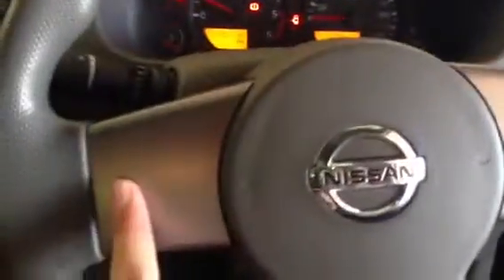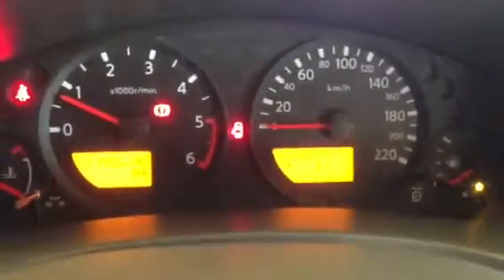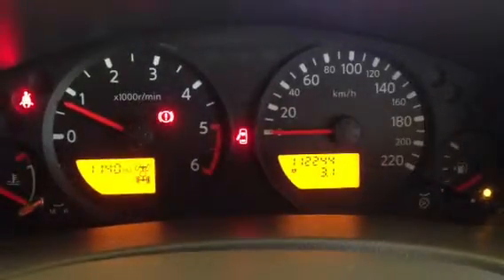Jumping inside the cab — first thing you'll notice, Phil, is these seats are in perfect condition. There are no marks or anything on any of that. Even on the door sills, there are no scuff marks. One thing I will point out is someone has had a hands-free kit and there are two little dots there — nothing to worry about though, as we do find that on most D40 Navaras. Your steering wheel is free from those scuff markings that normally happen on your D40s.